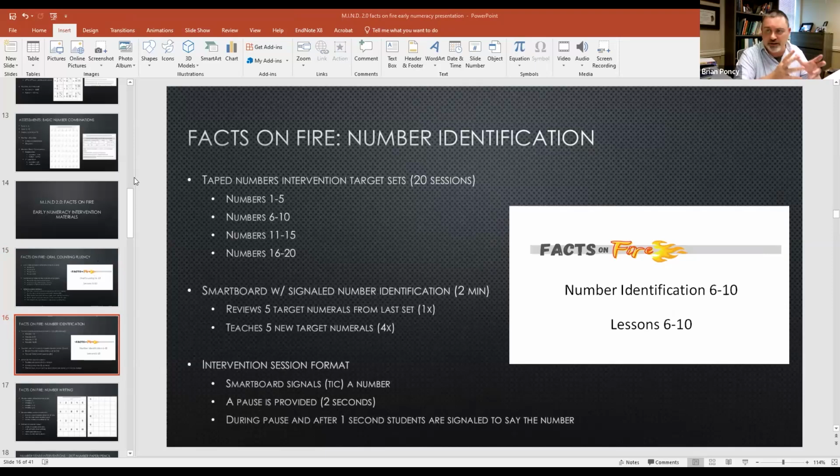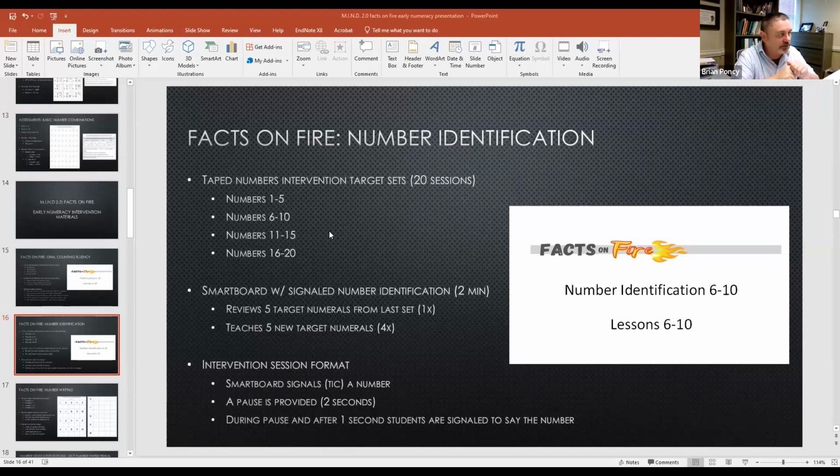And so obviously I think oral counting hopefully is pretty easy for everybody to follow. The next skill obviously would be number identification. And this is set up in the same way, right? Where you start with numbers 1 through 5, 6 through 10, 11 through 15, 16 through 20. And again, I hope everybody's realizing, with oral counting, you can do it without visual stimuli, just like you can do phonological awareness without letters. But obviously it works better when you present it along with letters. And I think the same will be the case here.